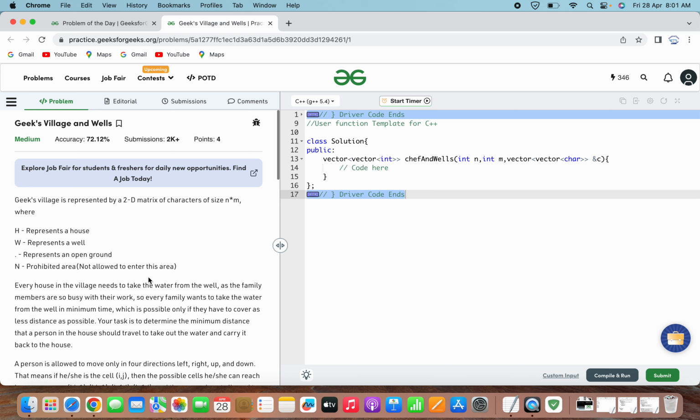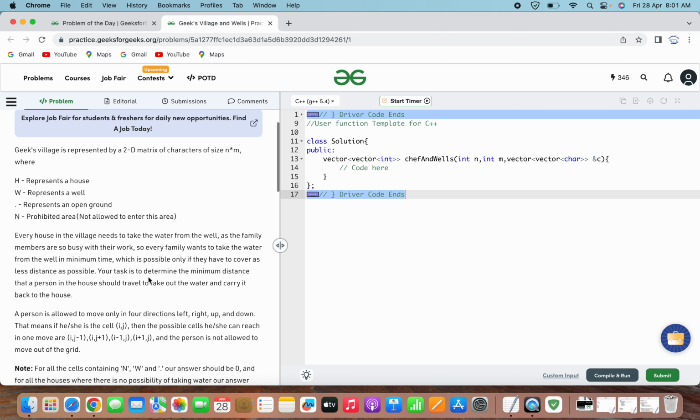As the family members are so busy with their work, every family wants to take water from the well in the minimum time, which is possible only if they have to cover as less distance as possible. Your task is to determine the minimum distance that a person in the house should travel to take out the water and carry it back to house.